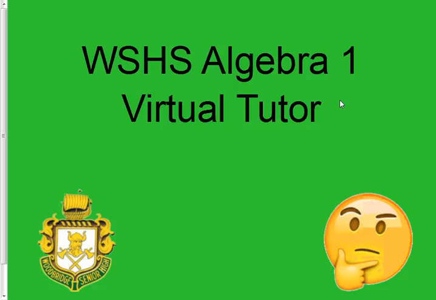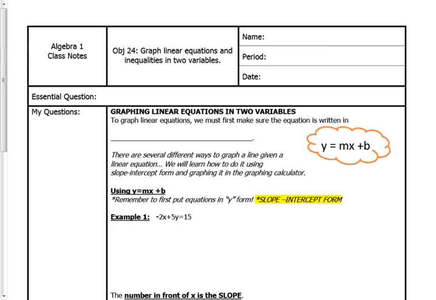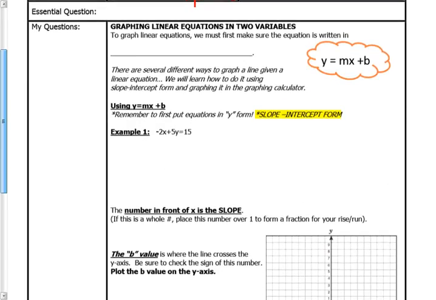Today we're going to continue with slope, but this time you're going to learn how to graph it. Last time you learned what it looked like, right? So positive, negative, zero, or undefined slope. And this time you're going to learn how to actually graph it, okay? So we're going to graph linear equations, and we're going to graph inequalities as well. So equations and inequalities with two variables, meaning when you have an x and a y in your equations. Okay? All right, so graphing linear equations in two variables.